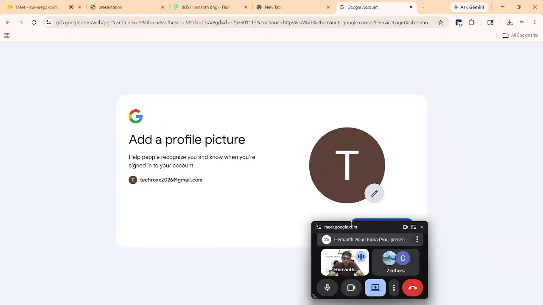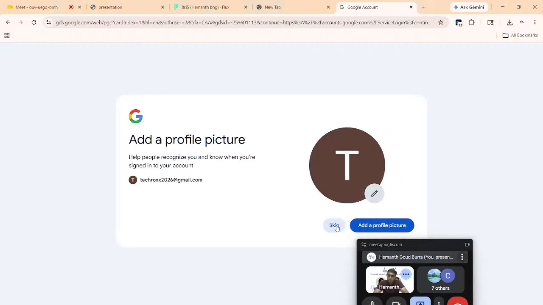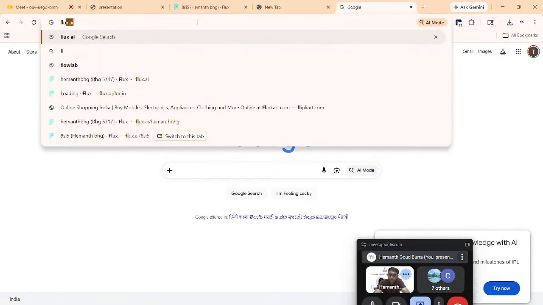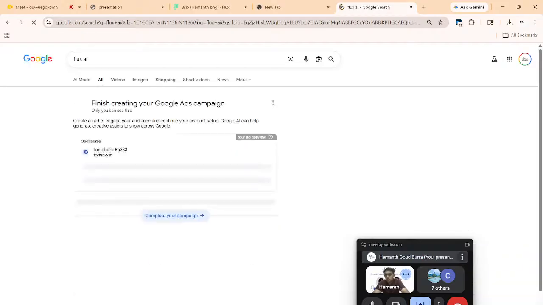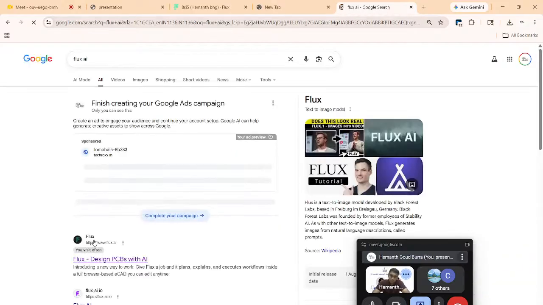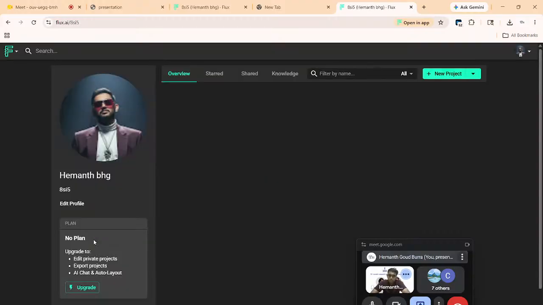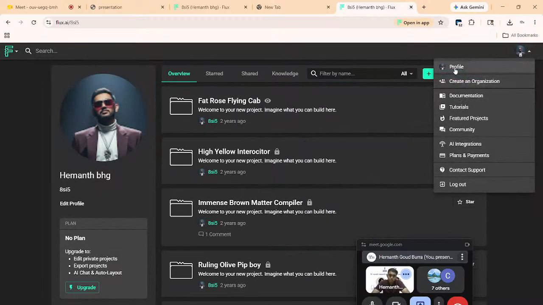We will skip this part. We will skip this part too. Now we will open Flux here, moving forward from the existing account as its free tier is expired.